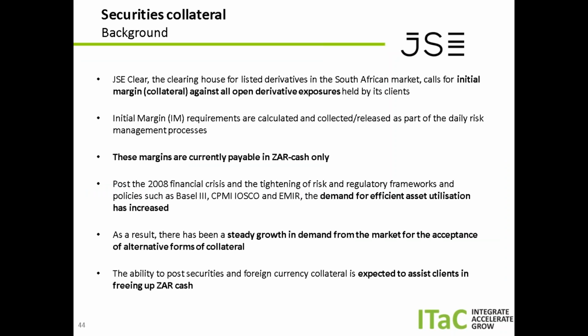Just a bit of background. At the moment, how it works is that the JSE will run its end of day, will calculate your initial margin requirement, and then you'll have to settle that in ZAR, which typically happens the next day. Now, after the credit crisis, and as Andre mentioned before, some of the Basel III changes that came out of that, the funding cost that you have to put up with when you are putting down ZAR collateral is becoming higher and higher. So the push really here is to enable you to pledge something else, which is either foreign currency or securities, which you might have lying around, and in that case, alleviate some of the ZAR pressure on you.